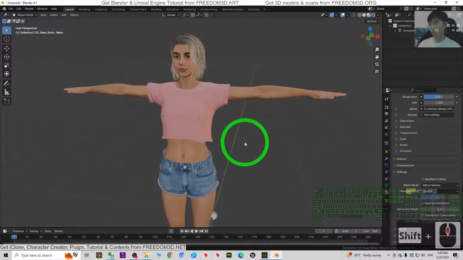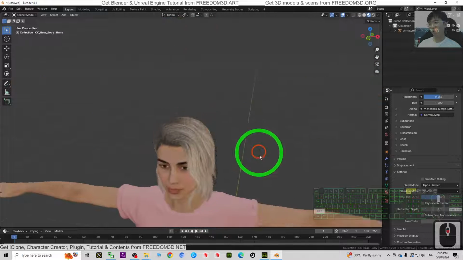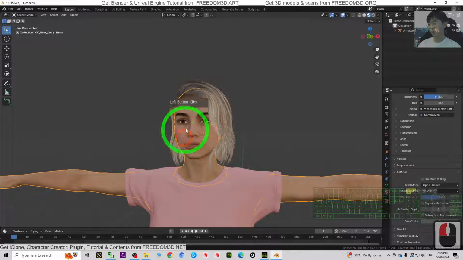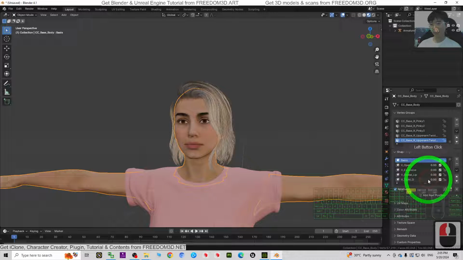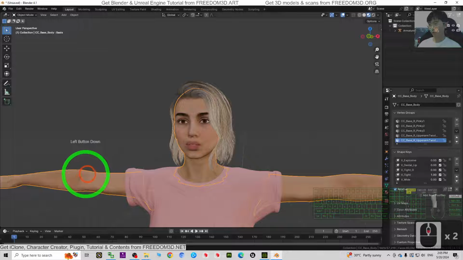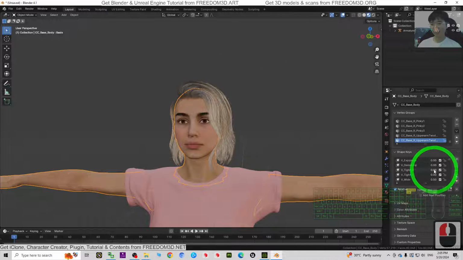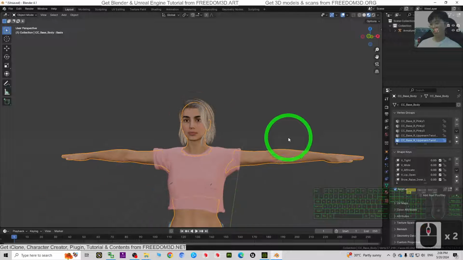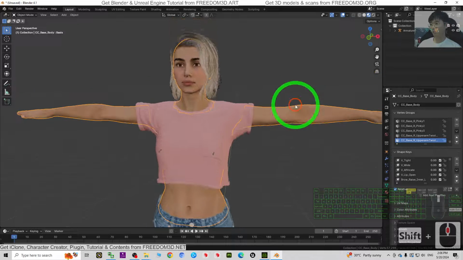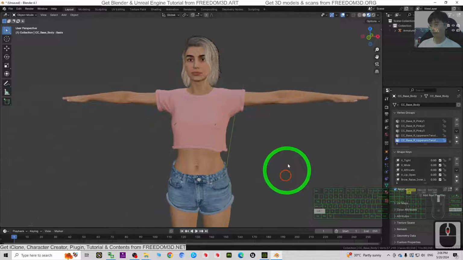Next is the skeleton. But before that, we are going to check the face. Click the face, go to check the shape key. All of these shape keys already work properly. Then that means you can manipulate the facial expressions. All of these shape keys, you can set the keyframe so that you can make the facial animations. Alright, so everything is successful, we are going to check the skeletons.